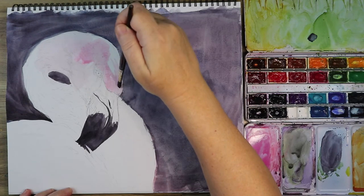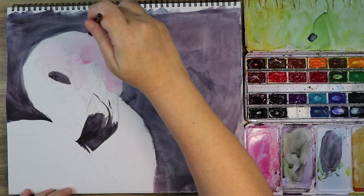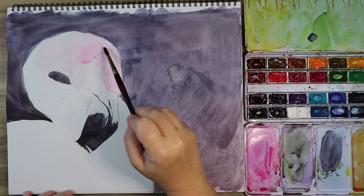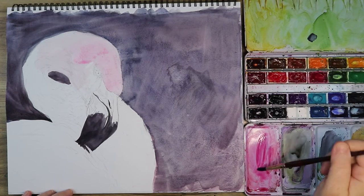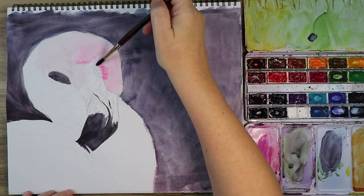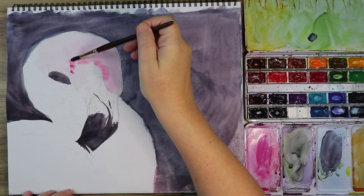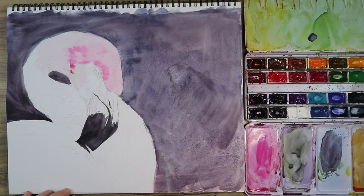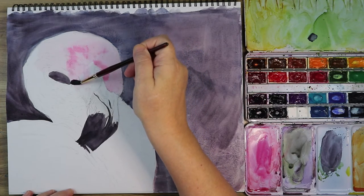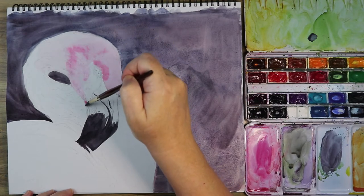I'm trying to remember to go in the direction of the feathers and just drop it, and I decided to not worry about the edges because I need to put bunches of shadows on it anyways, so I'm not too concerned about the edges of the bird and the background merging a little bit. I really love to watch the colors spread out, so I'm just dotting a little bit in here and here where there's going to be dark shadows. And then kind of softening it out a little bit, pulling it down below that jawline. I love Quin Rose. It is such a great color.